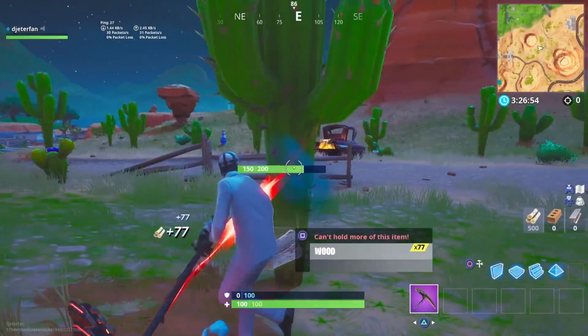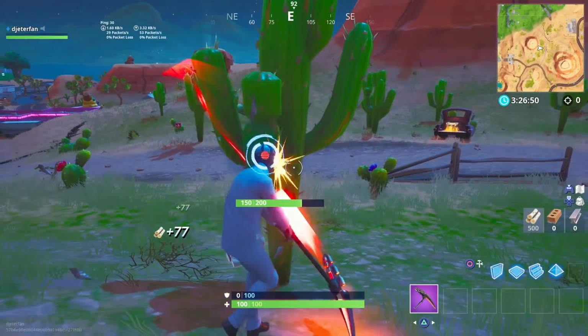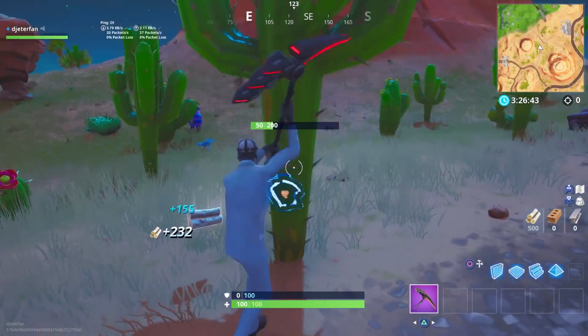So once you've mined away at some cacti, you're actually going to come to a pretty big farm of cacti over here, so there's really no reason you shouldn't be able to complete the challenge. So after this, go over to the snow region and we're going to start to get some ammo boxes as well.